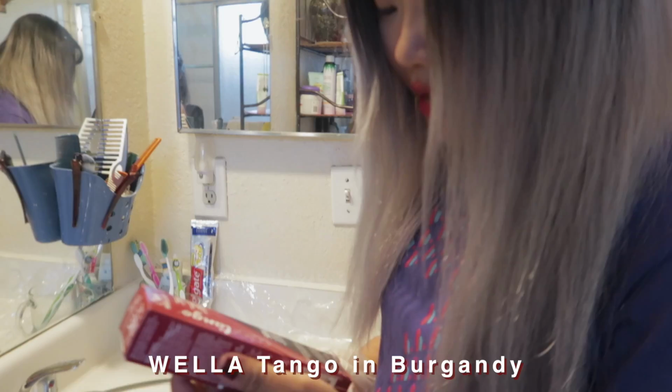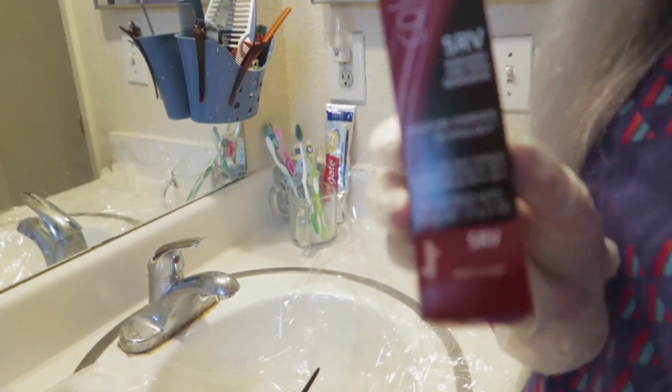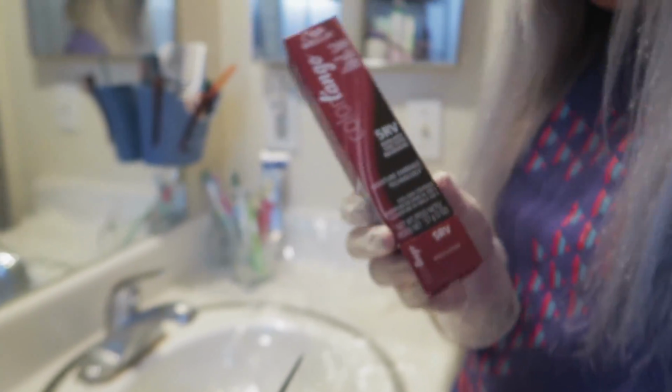Okay, gonna do the color of my hair now. Using the Wella Color Tango 5RP in Burgundy. Okay, focused. It took me a long time to think about which color to use.